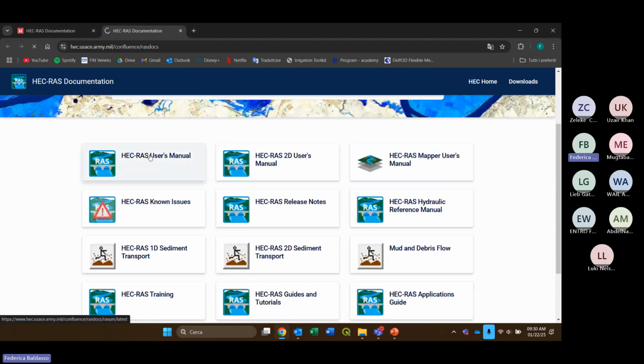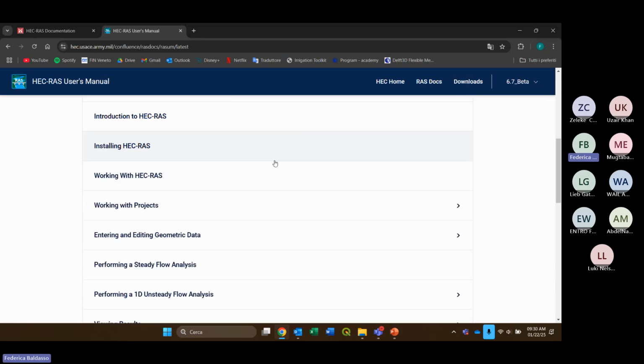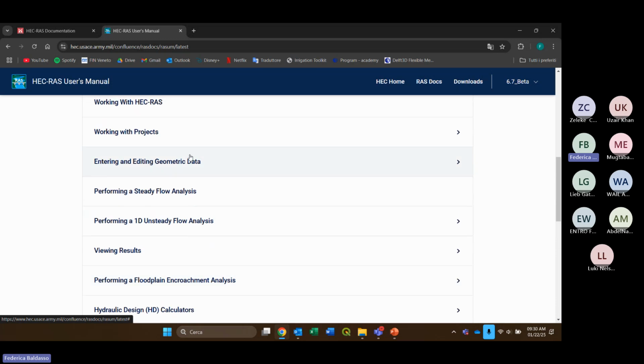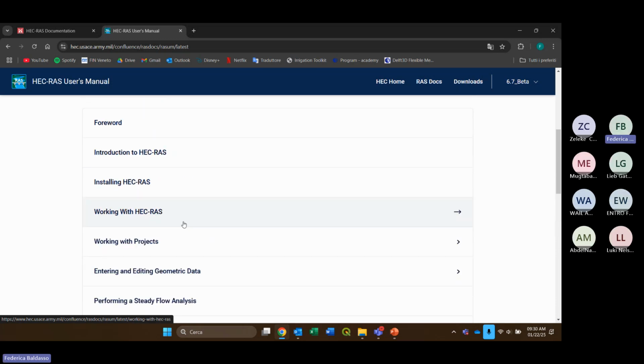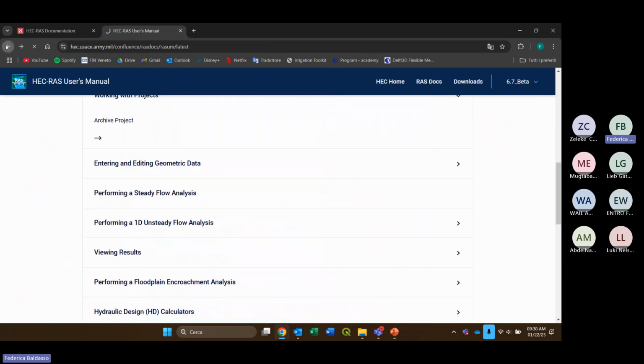If you select the user manual, you can see the manual directly here online, subdivided. You can find all the chapters, and you can move and look for any information you are looking for.